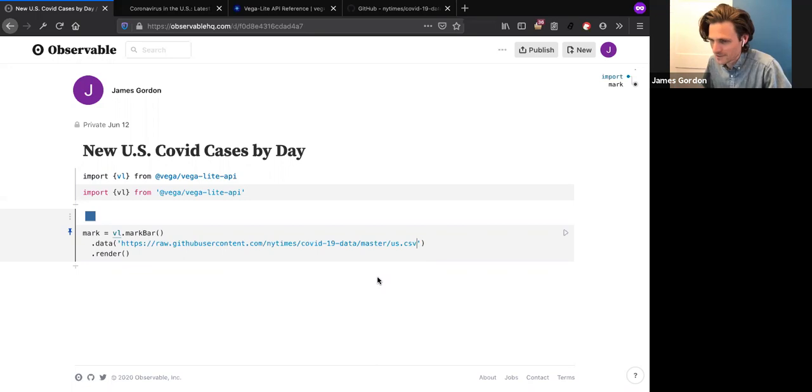it's really hard to tell, because basically we just have a square, but really this is a bunch of squares stacked on top of each other. What we haven't done yet is take the fields within our data and map them to what are called encoding channels.